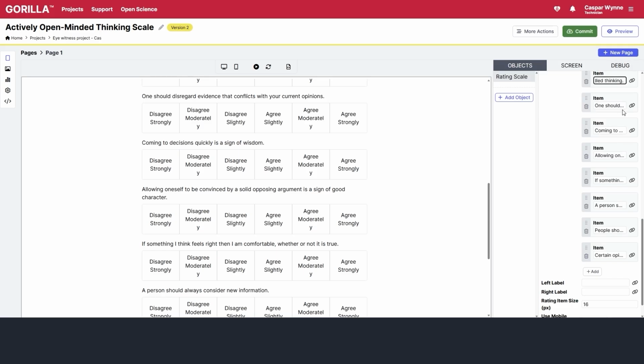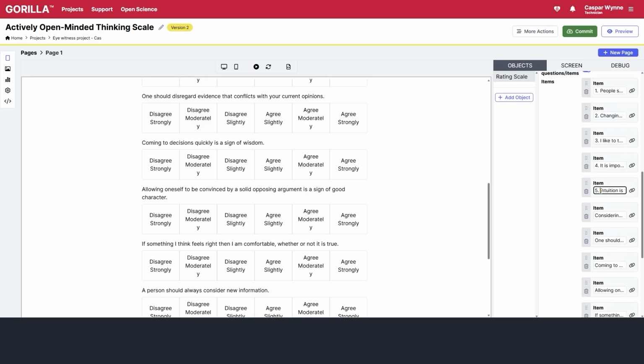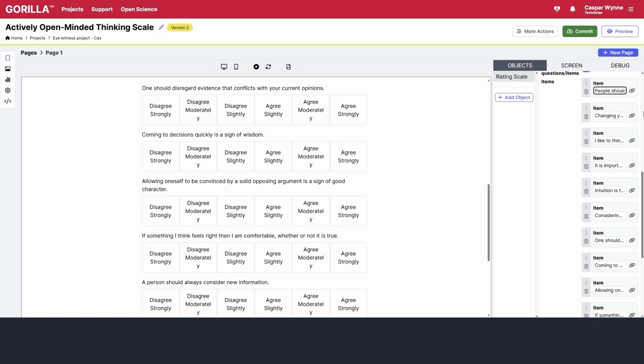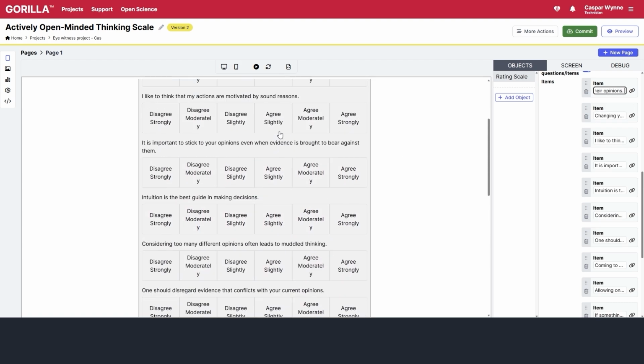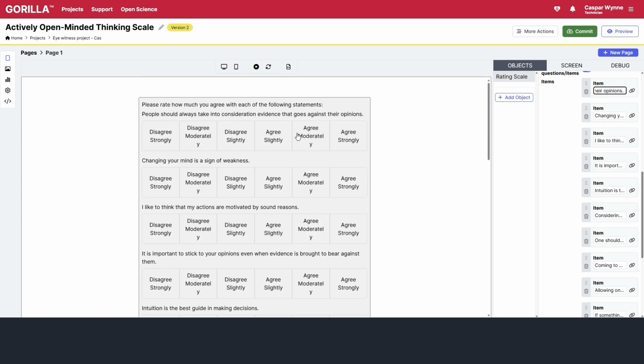So items like 1, then 3, then 12. In this example, I'm also removing the letter R that's contained within brackets at the end of some of the questions. This is just an indicator from the original document I took the questions from that those questions are reverse scored. And again, we don't want to include them for participants because it may confuse them or give them an idea on how to respond.